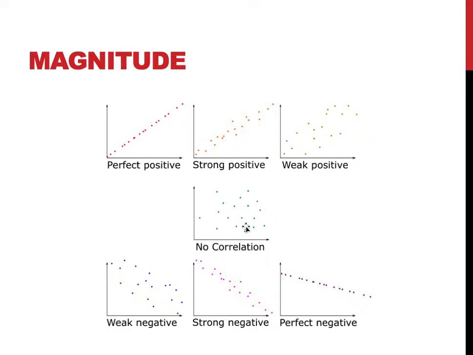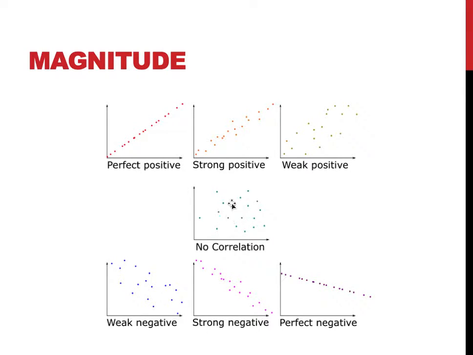So if you think back to absolute values from middle school and high school, the absolute value of -1 is the same as +1, right? It's 1. The negative just tells us which side of the line it's on, right? If it's below 0, if it's above 0, if it's negative, or if it's positive. That -1 means that it's a negative correlation. So this would be a correlation of -1. +1 tells us that it's a positive correlation. So this is a +1, okay? No correlation has a value of 0.